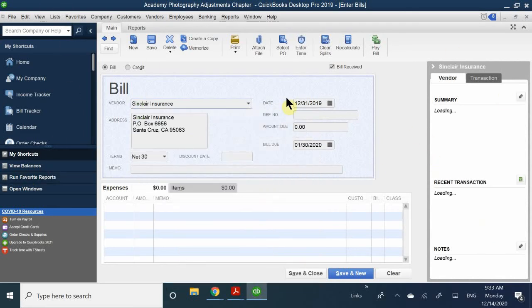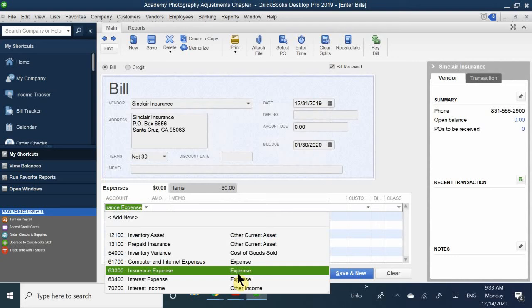Once I pull this information, now I need to fill in the rest of the information down below. In this case, what kind of insurance is this? Insurance expense, it all exists here. Here you go, insurance expense.